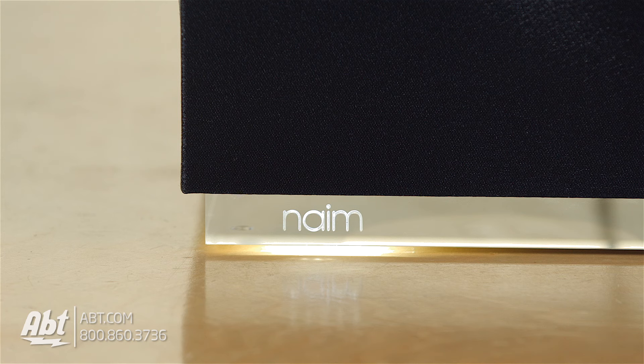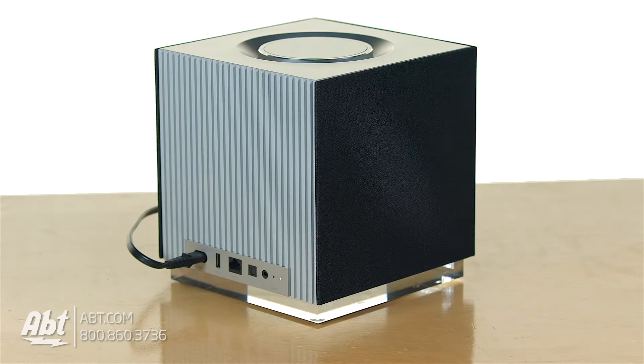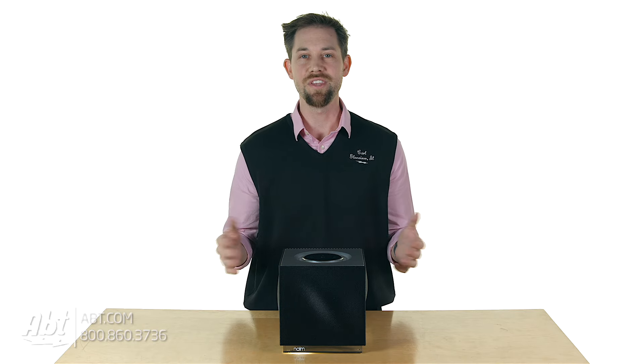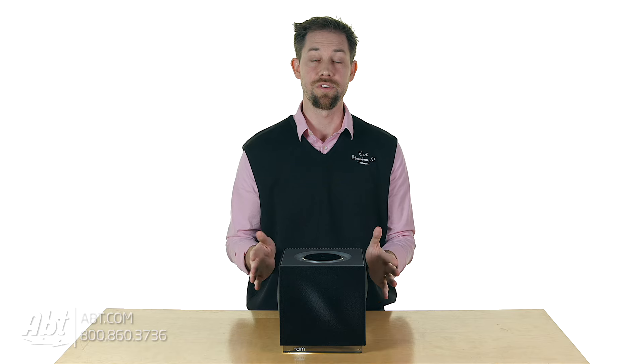It still has a great look to it. If you look closely, you'll see a brushed metallic finish on the top. There are heat sinks on the back and a nice mesh grille that runs around the front. These grilles are interchangeable — you can buy a few different colors to cater it to the setting it's going into, so a little bit of customization is available.